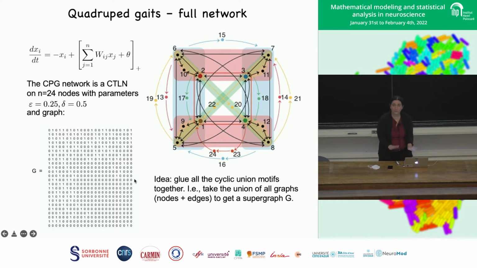And now I just want to stress for you, this is again in the framework of the combinatorial threshold linear networks. The only data specifying this network is this adjacency matrix, the epsilon and the delta, and that tells you what the W entries are. So that gives you the full W matrix, and then theta is set to 1, okay? So all the information to make this network is really here on this slide, if you can read all the edges off of that graph. It's a little bit of a messy picture, okay?